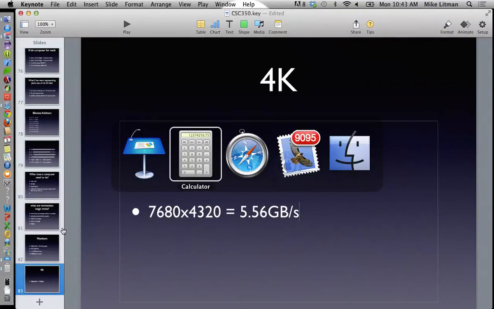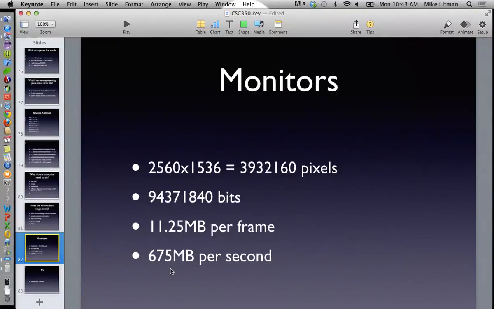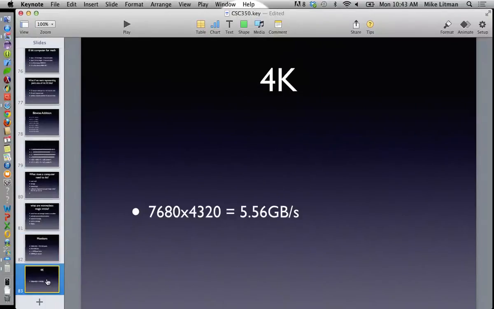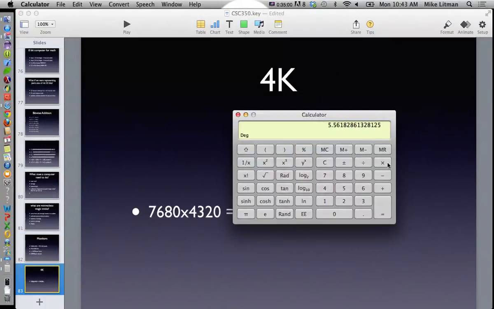compared to 675 megabytes. So times 1024 divided by 675. So 8.5 times better in the last, well, monitors with that resolution, the 675, have been around for at least seven years, something like that. So in 7 years, it's basically doubled every year, something like that. But we're still on a pretty good pace.